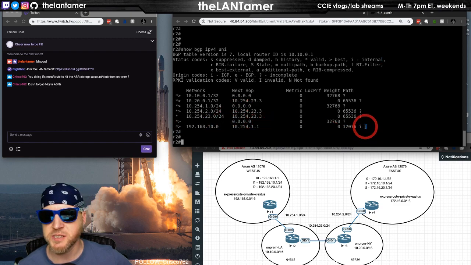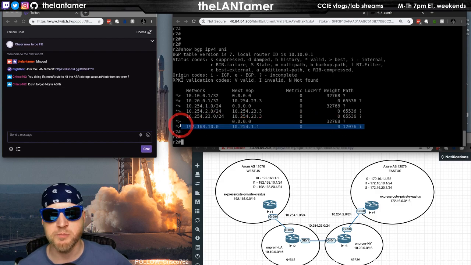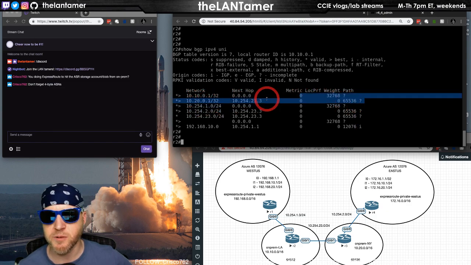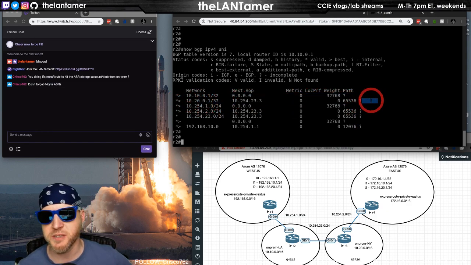So this is basically where it originates. We know definitively this originated through BGP, right? These could have been redistributed into BGP, or most likely were distributed into BGP. Anything with a question mark. So this is what we want. So I want the question mark to appear on something else from 12.0.7.6.